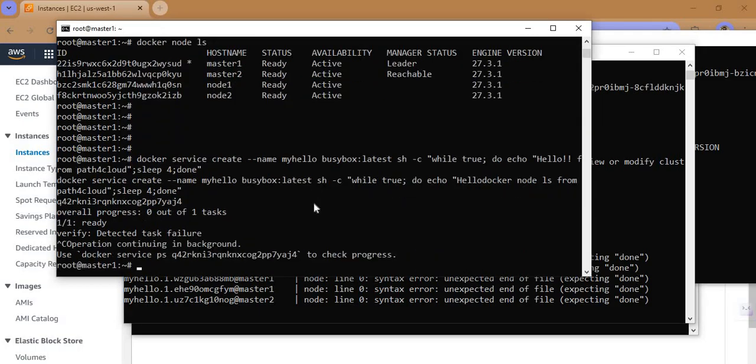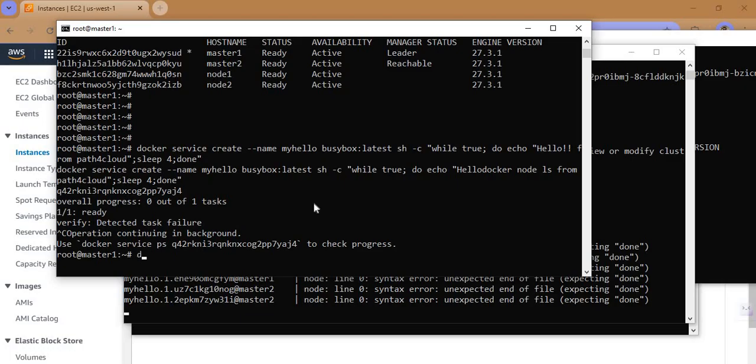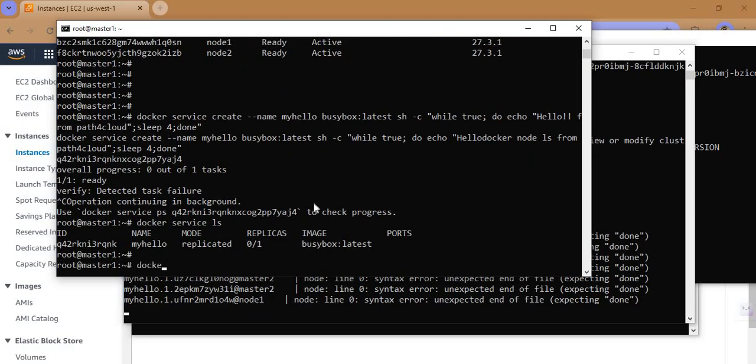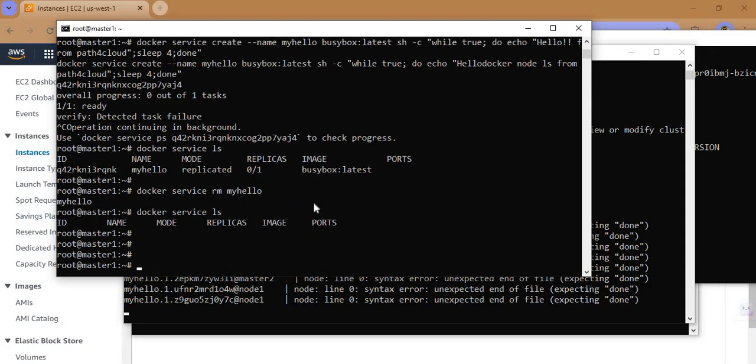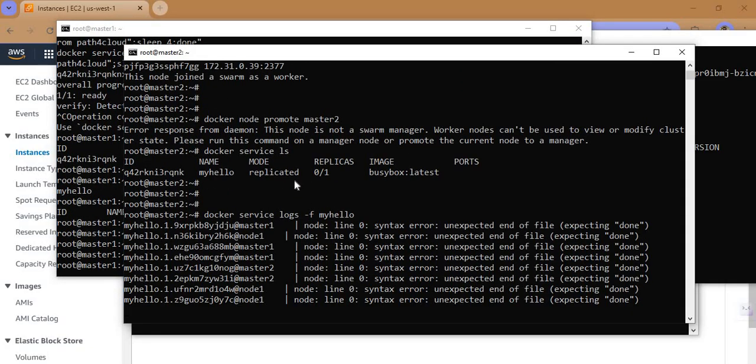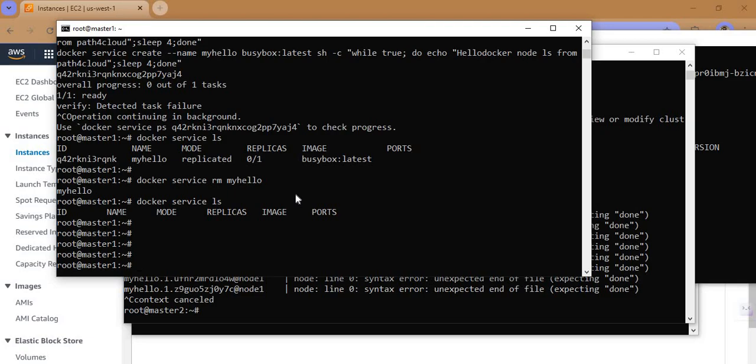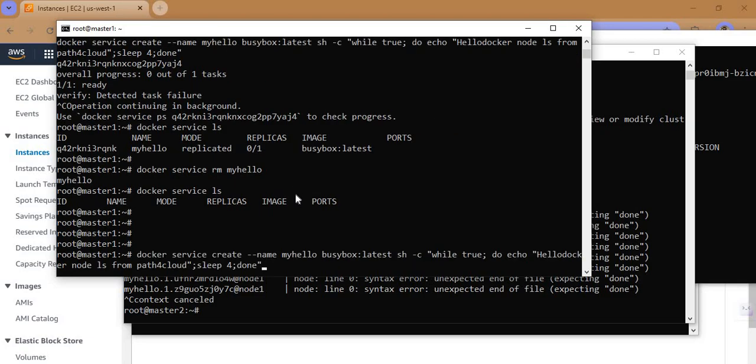So I will cancel this and run docker service ls. I will remove this service and run it again. Okay, it is removed, fine, and that is also gone. Let's see where the typo was.